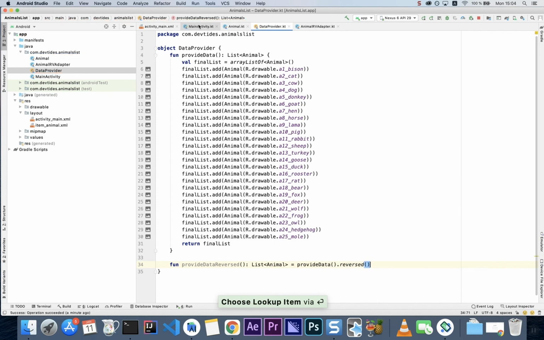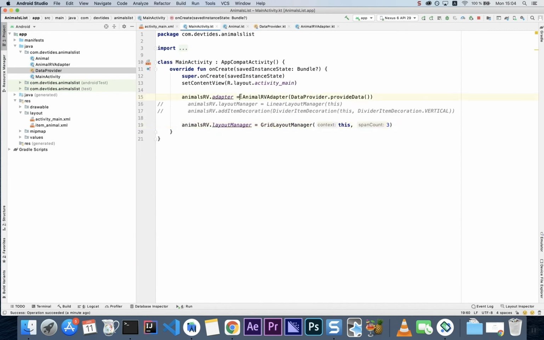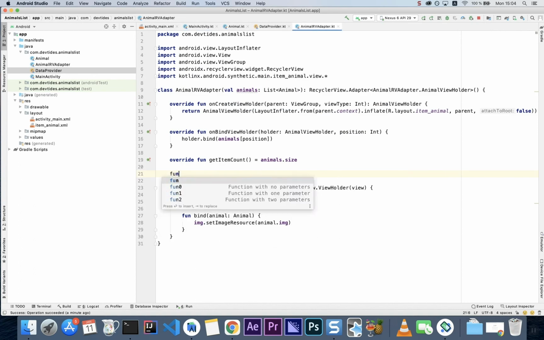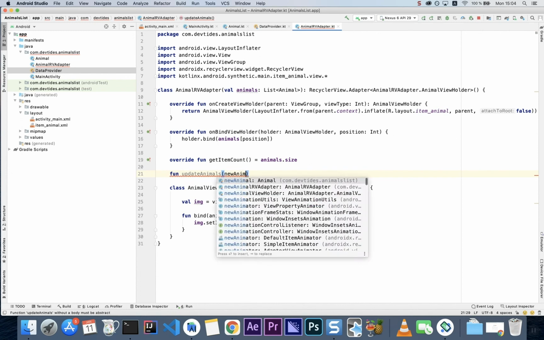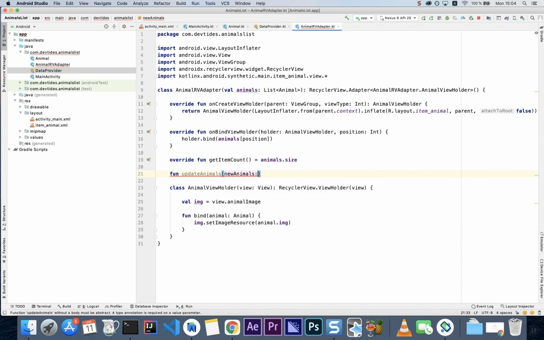So what happens when we want to reverse our list or want to provide new animals here? Well, first of all, we need to create a new function here called update animals, and we'll get a new animals of type list of animal.